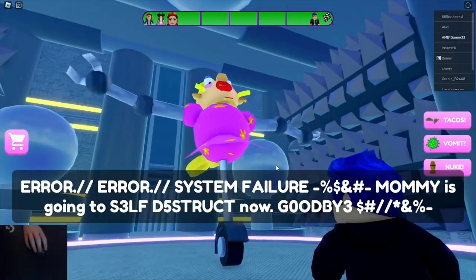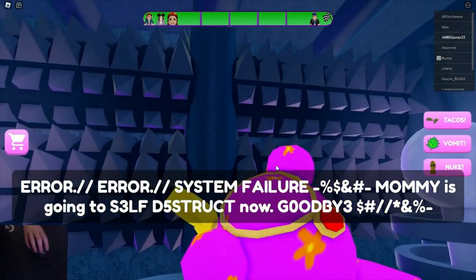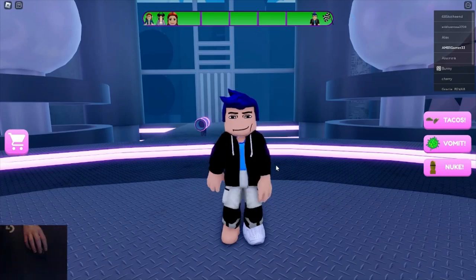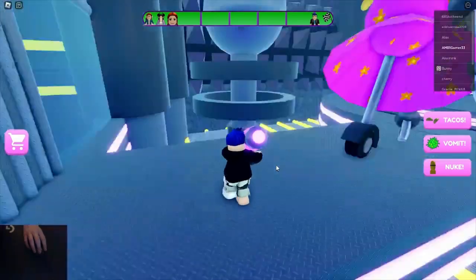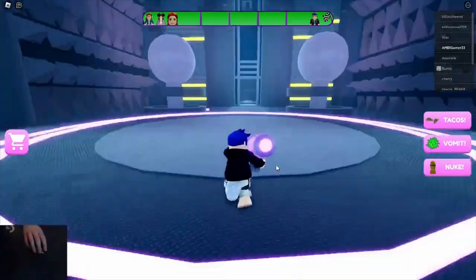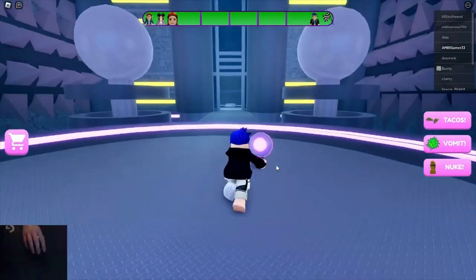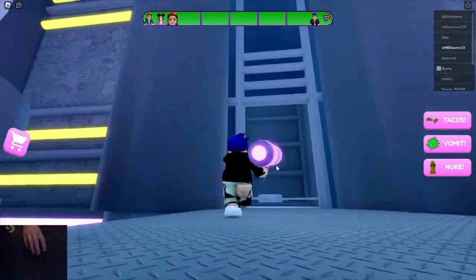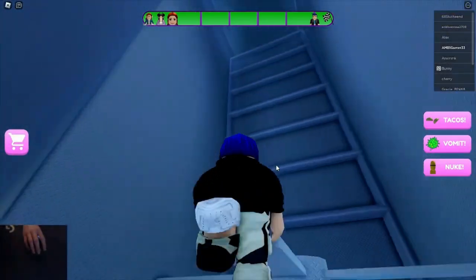And I look down. She's down here. Oh, I've done the floss! Yeah! Oh, I've done the floss. Alright, we're going to have a raid boss battle. We got the fans.